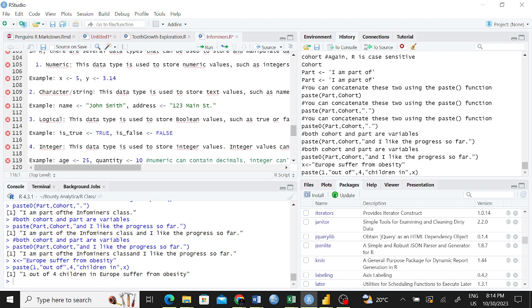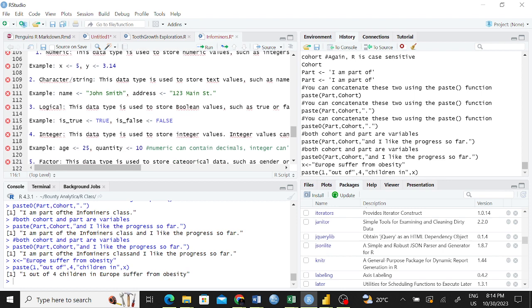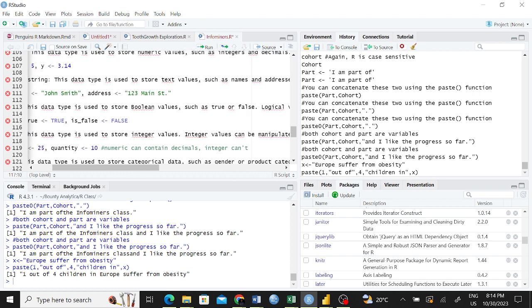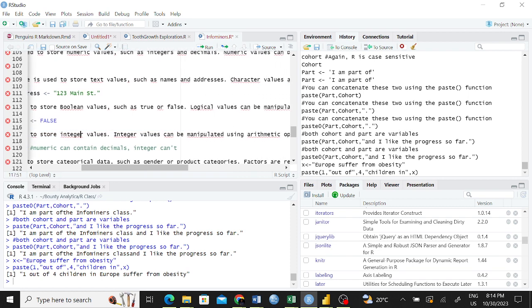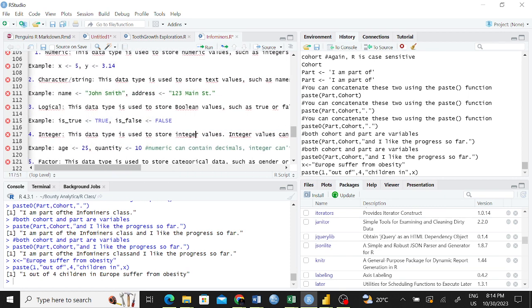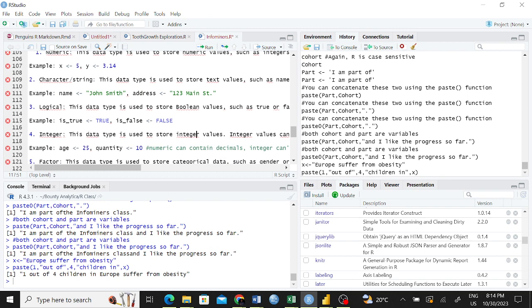We also have integers. I'm going through them this way because we've encountered them in the past. The integer data type is used to store integer values, which can be manipulated using arithmetic operations. For example, 25, and we have quantity 10.